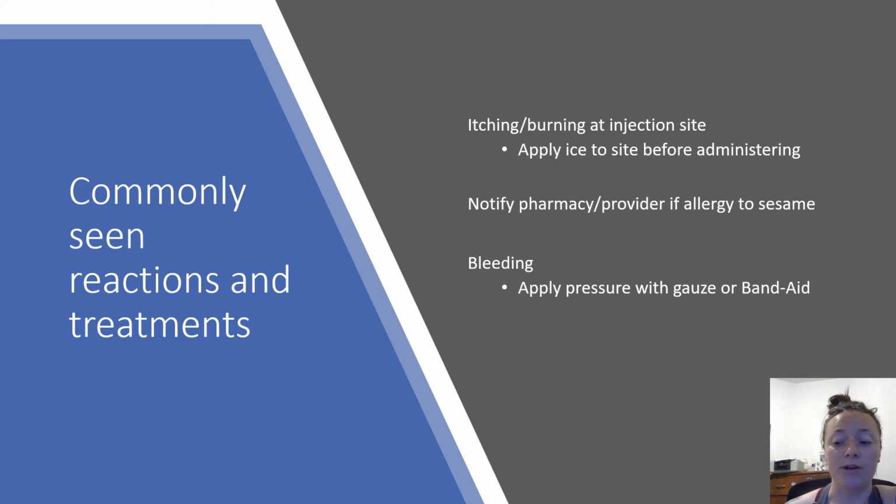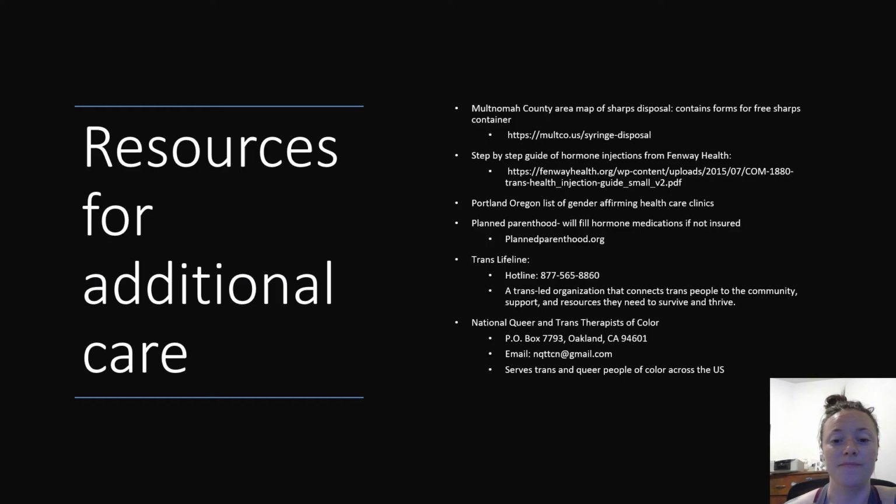Sometimes when you pull the needle out, you could have a little bit of bleeding. It's very rare just because you're in the sub-Q, but you might nick a little bit of like a capillary bed. Just apply pressure and put a Band-Aid on there. Don't worry about it too much. You're not going to bleed out.